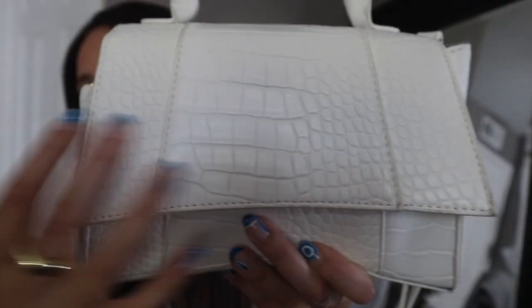This bag is from Missguided. I wanted a white bag for spring — I'm really into neutrals and trying to bring in more white into my wardrobe, but also more color, so a white bag goes with literally everything. I have a love-hate relationship with designer bags. Right now I'm at a point where I just want trendy bags. I do want a designer bag eventually, but it'll be for a special occasion — like when I finish my master's.